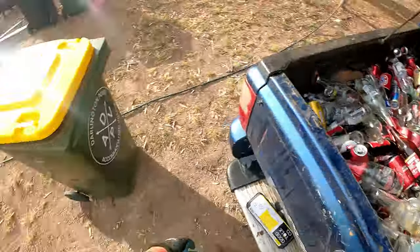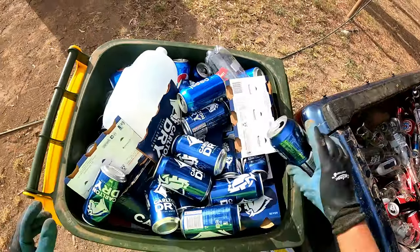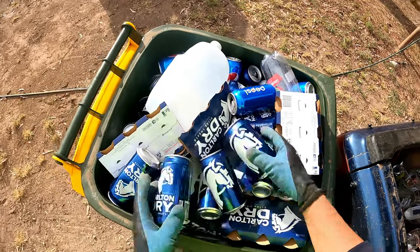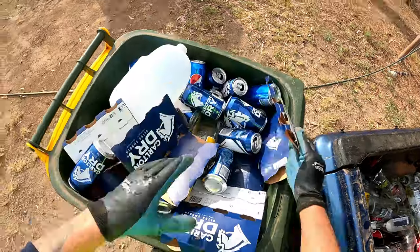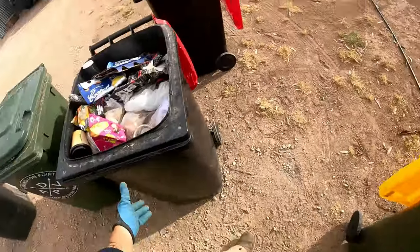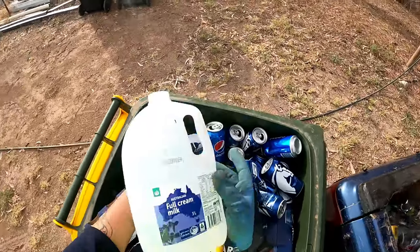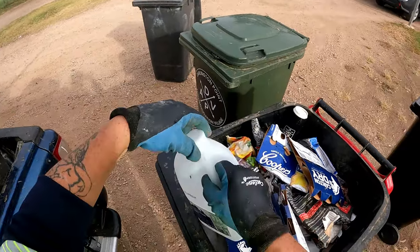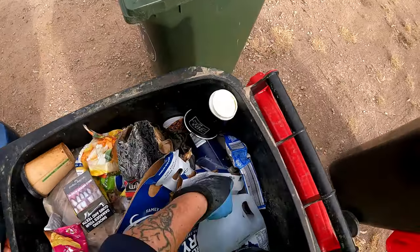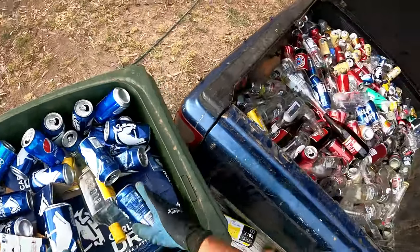Pick that up. Oh, there's a brass key. Right. Finish this off. Milk one. Jeez, they changed the handle on that. The handle used to be at the side here. Push him down like so.